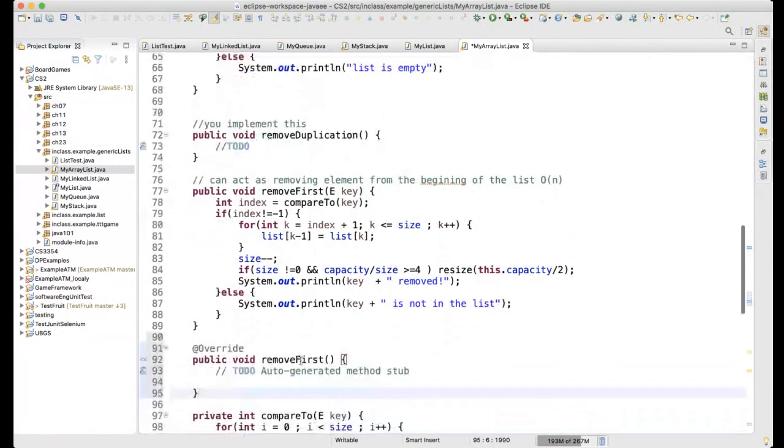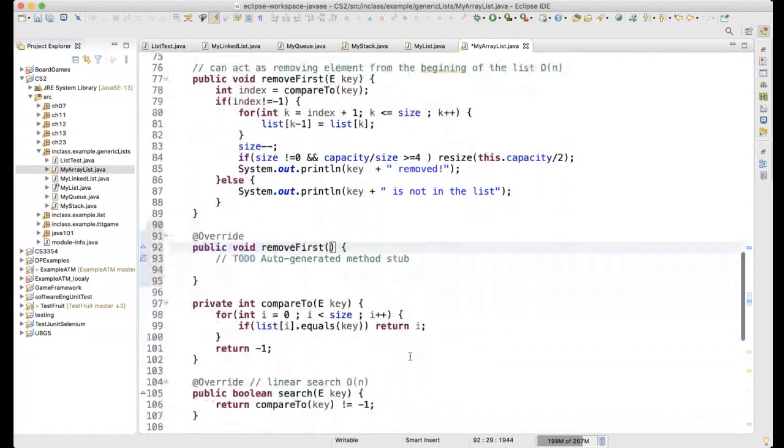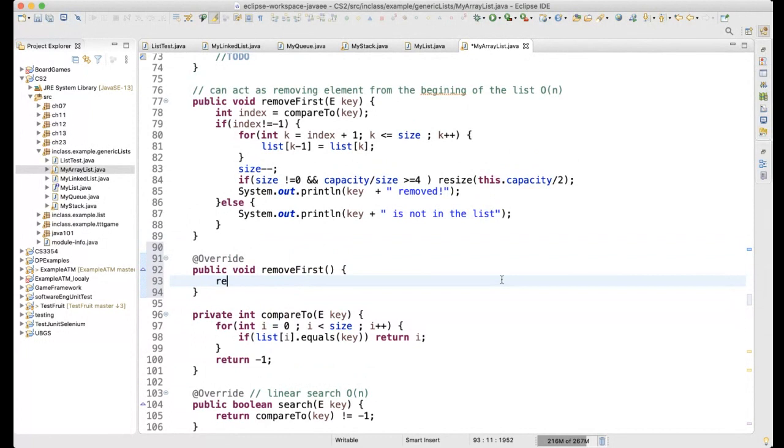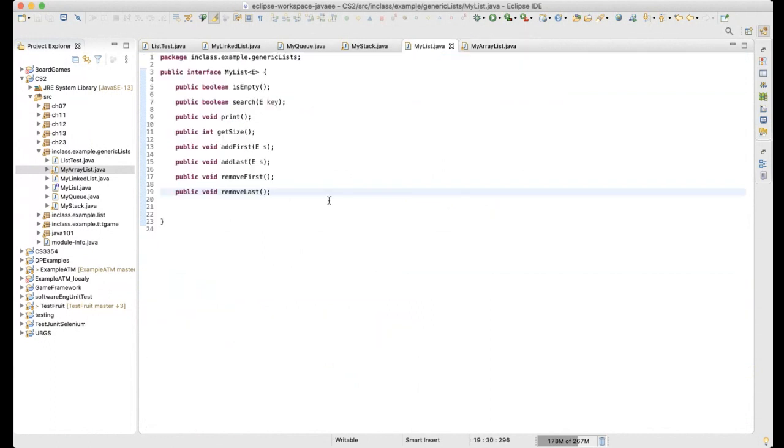So what I have to do is to just call the remove that we have, and we have to get the element at index 0 and return it. So that's going to help us to have the same public interface as our list, but then we also have some extra.